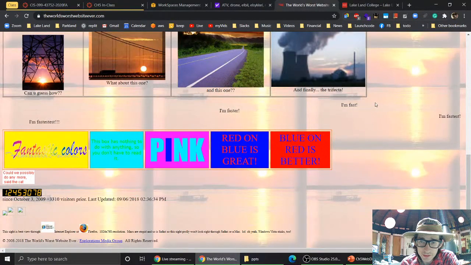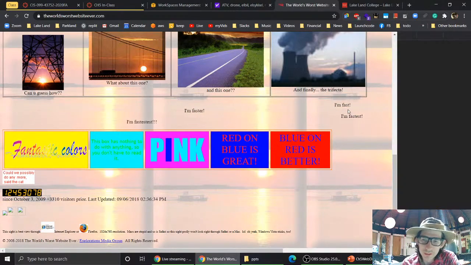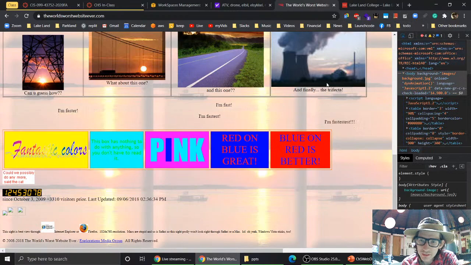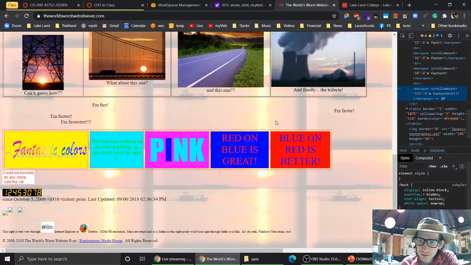Down here you can see, I can't even read that bottom one. Let's see if you want to read it. We can select it here. We can see it says I'm fastest.